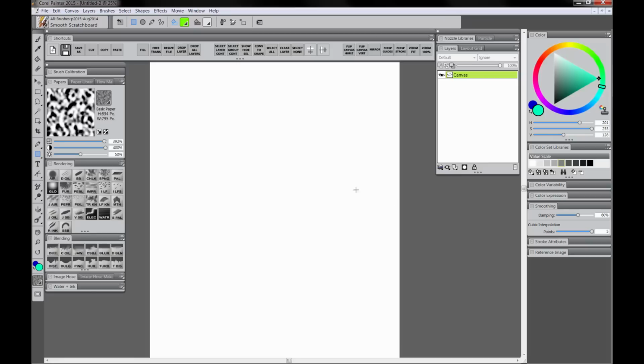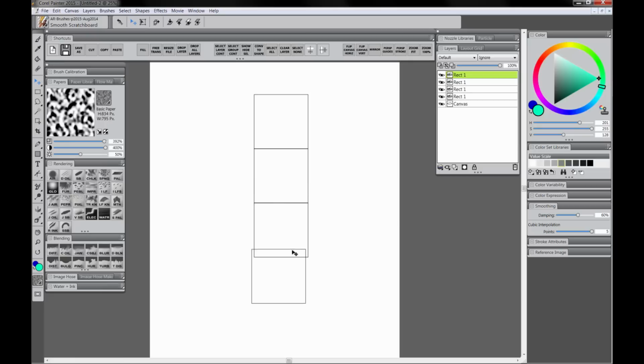The first thing that I'll do is I'll select the rectangular shape tool, and I'll make sure that I have a stroke selected and no fill. I'm going to hold shift while I draw to get a perfect square. And then I'm going to select the move tool, and I'm going to hold alt and drag. That'll drag a duplicate. I'm going to make sure that I have 5 squares perfectly lined up. And that'll give me the proportions for my sword.